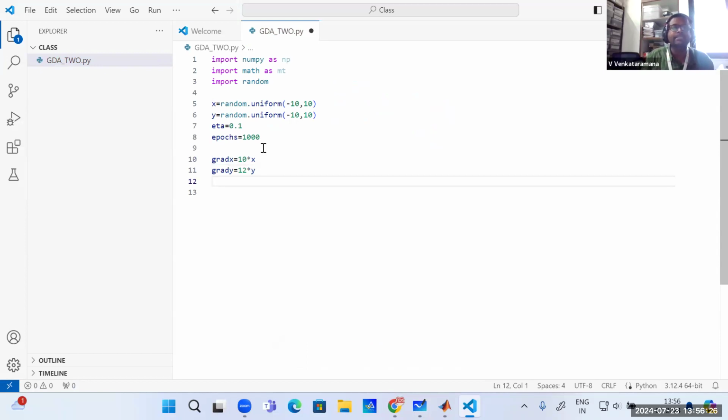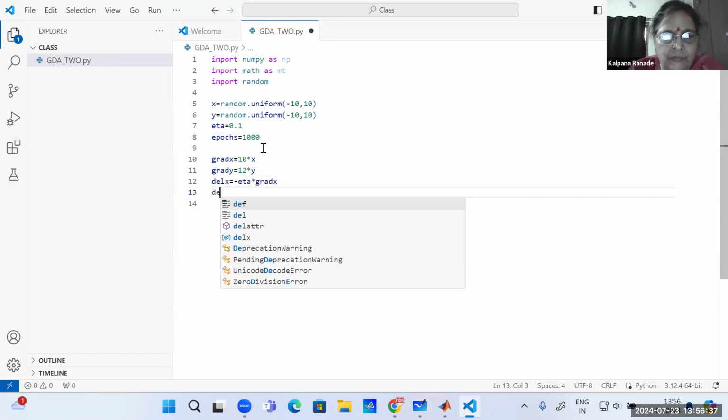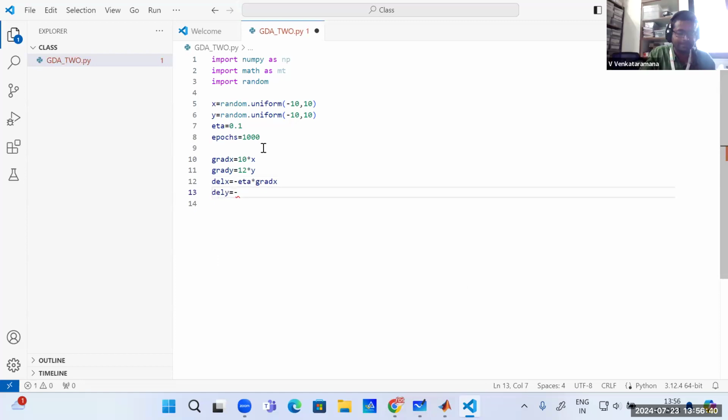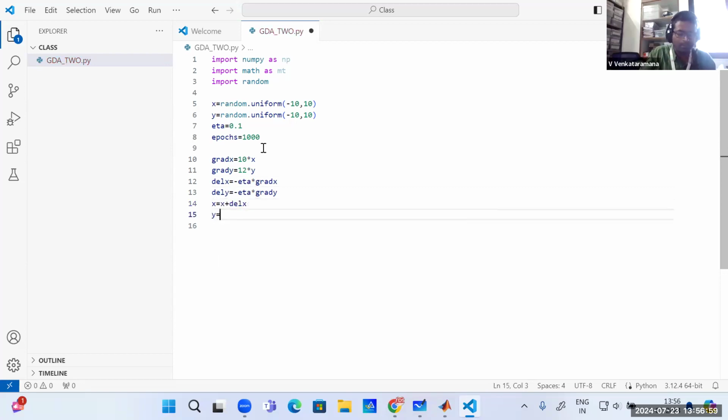These semicolons are not required in Python. Once you calculate the gradients, the next thing is the delta x calculation. So delta x equal to minus eta multiplied by gradient of x, and delta y is equal to minus eta multiplied by gradient of y. So delta x and delta y are calculated. Next, we update the x and y values: x equal to x plus delta x and y equal to y plus delta y.